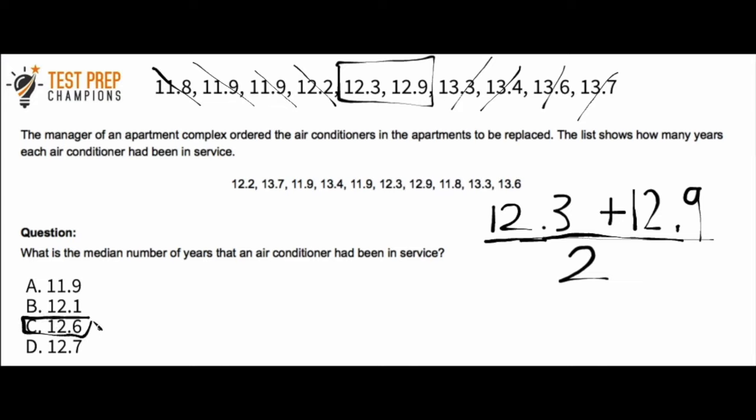Now, if you already think you know how to find the mean and the mode and all of that, then go ahead and move on to the next question. But let me just explain if you're not sure how to do it. I'm not going to actually calculate it here, I have other videos where I've done that. If you had to find the mean, you would take all these numbers, add them all up and divide by 10, because there are 10 numbers in the data set.